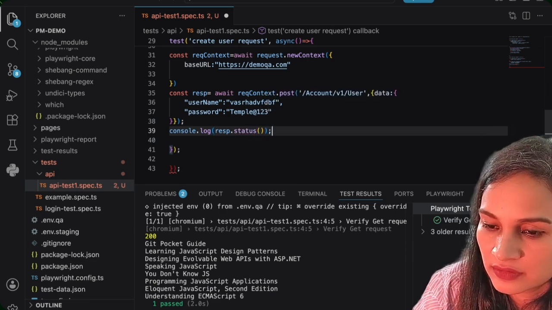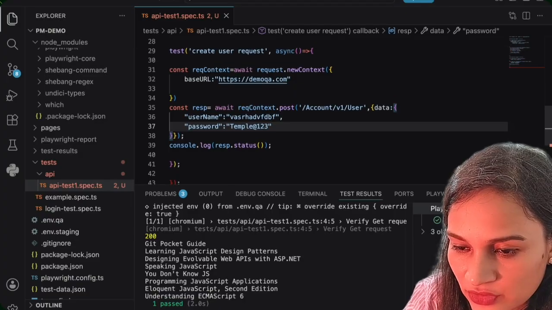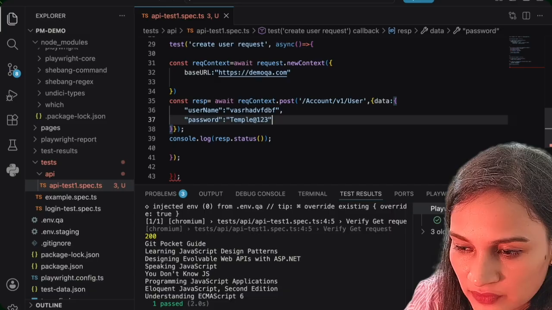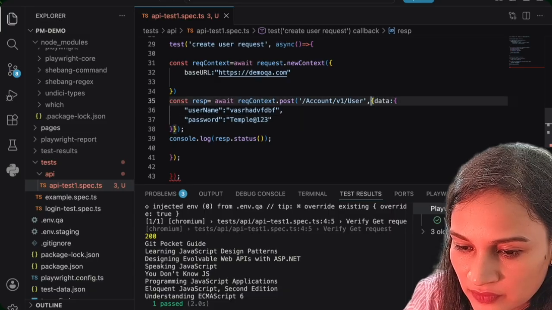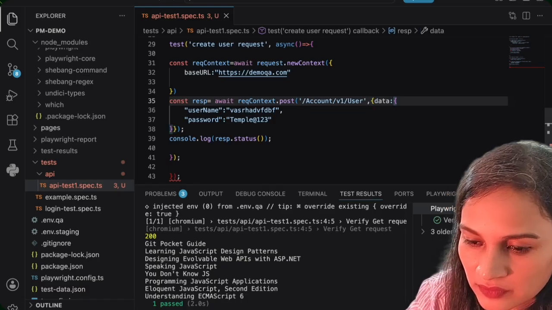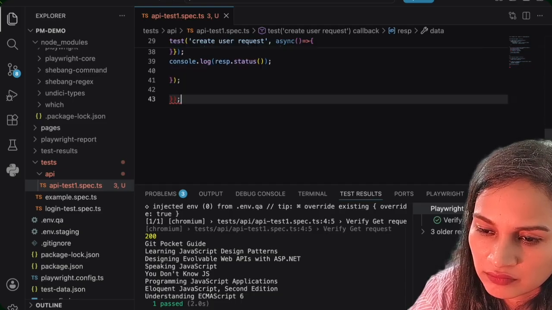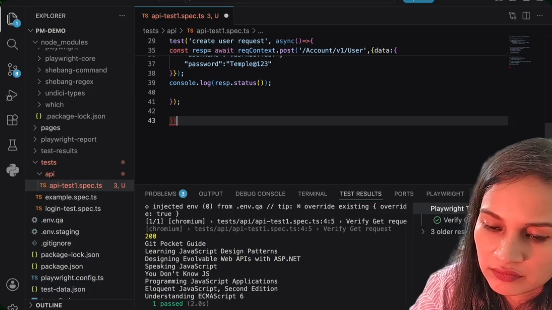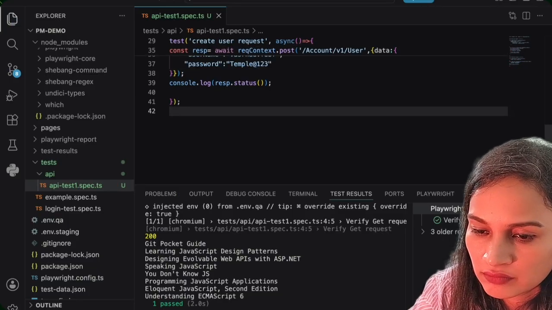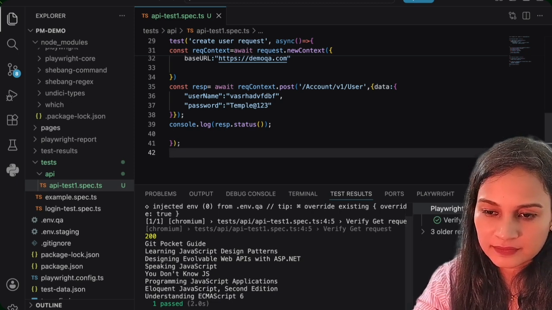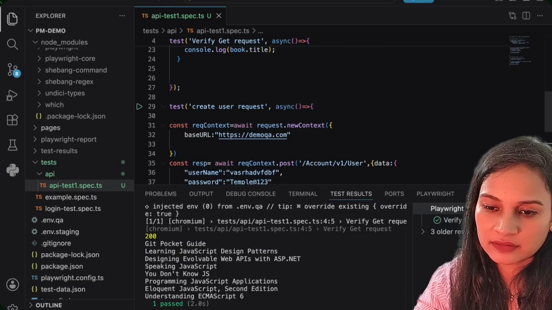Status code. Now let's try to run this. Okay. So let's run it.